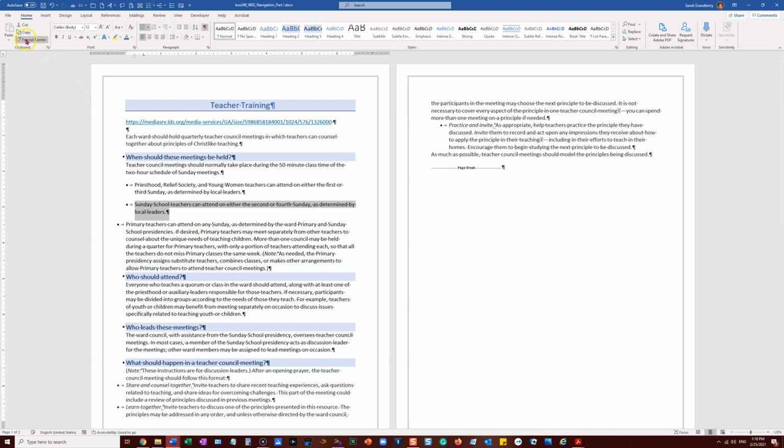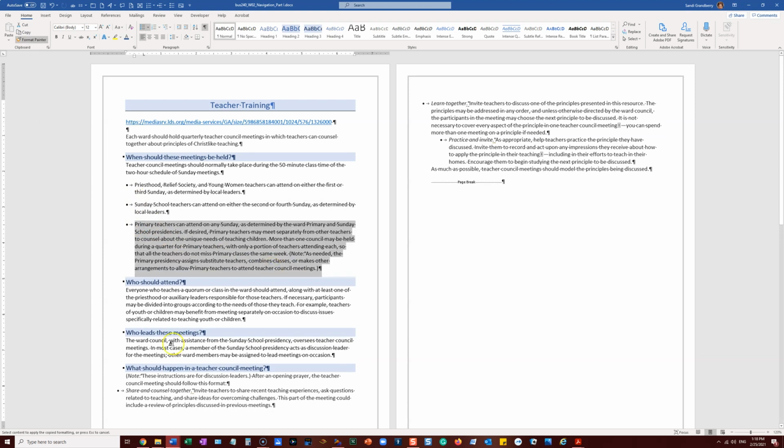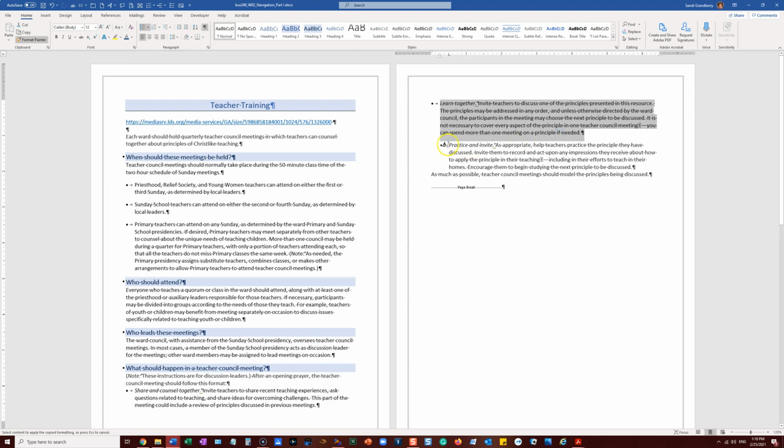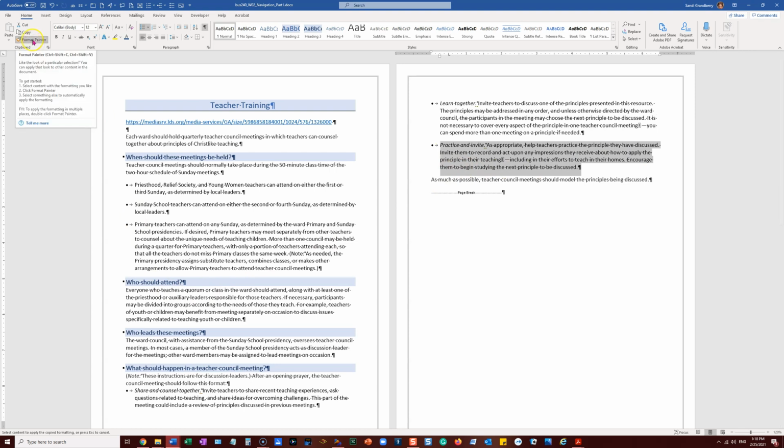So if I double click on the format painter, now I have the paintbrush until I'm through doing it. So I'll paint over this paragraph, and this paragraph, and this paragraph, and this paragraph. And now you see all of my bullets are the same. And then to get rid of it, you can either click on it again or you can press the escape key.